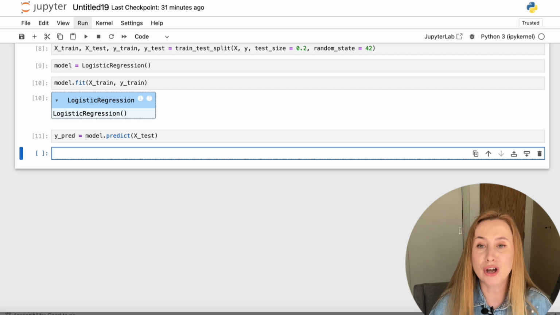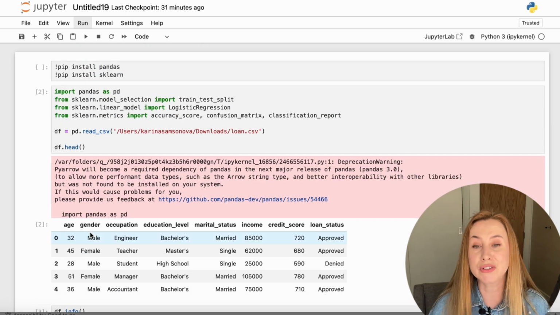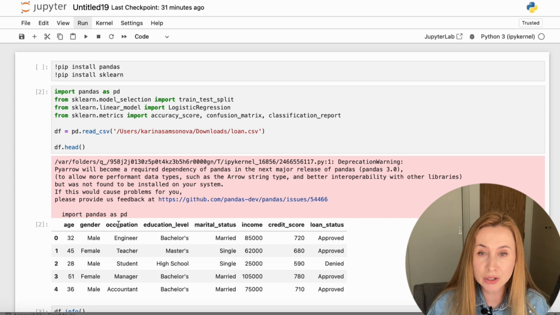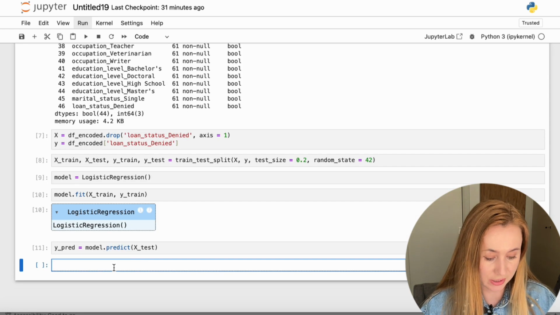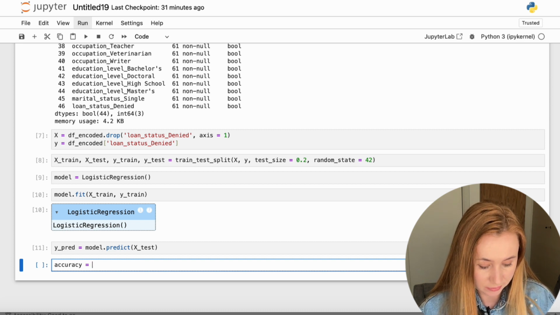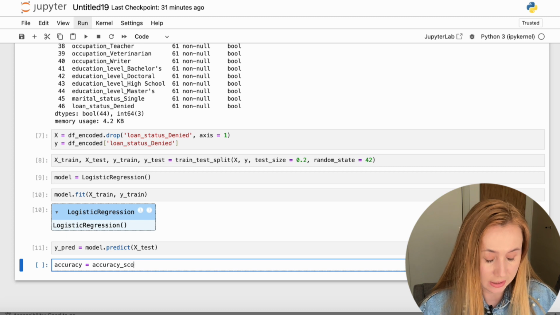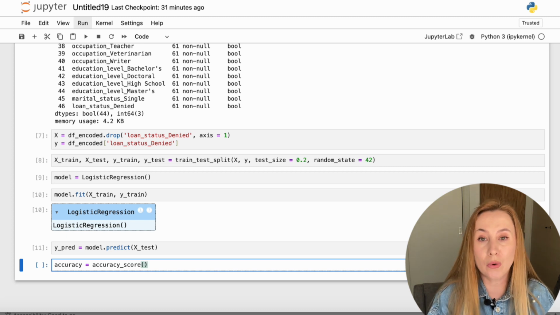So now we will run our accuracy score, classification report and confusion matrix that we imported at the beginning of this project, and we compare what we predicted to our testing dataset. So we say accuracy equals accuracy_score brackets, and we compare our testing data to our predictions.